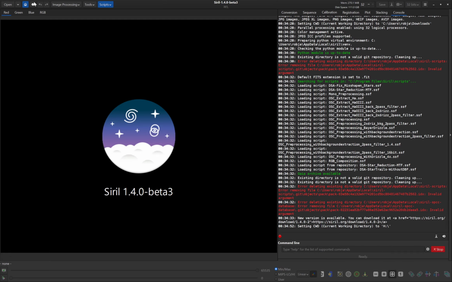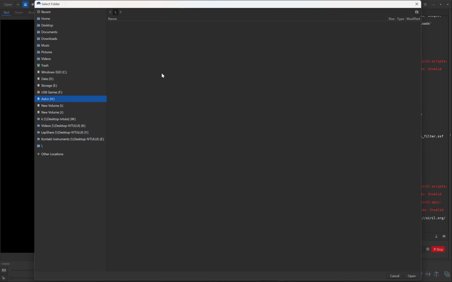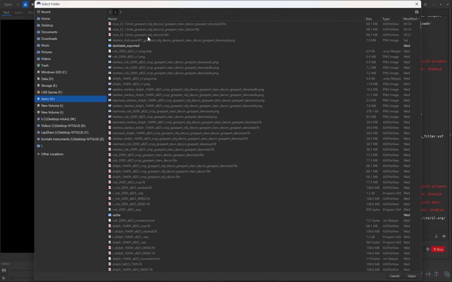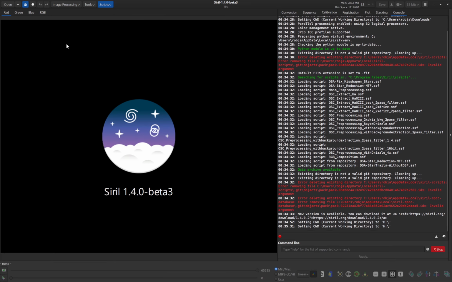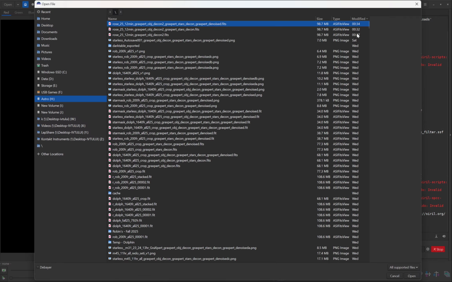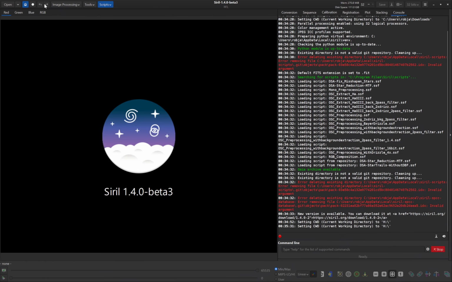So the first thing you need to do in Siril, if you want all the files that you're working with to go in a certain directory, is you have to switch the home directory, which is this button here, to where your Astro pictures are. So this is the series of pictures I was just working with. They're in this Astro, actually, it's an Astro partition, but whatever. Where all your pictures are, you gotta pick that folder. So that's the first step.